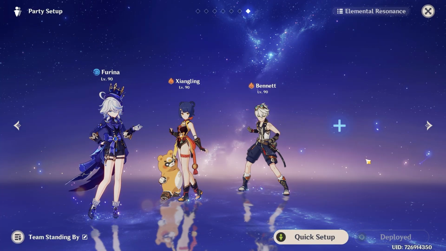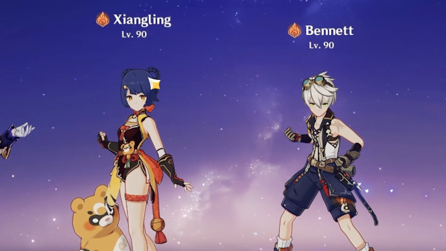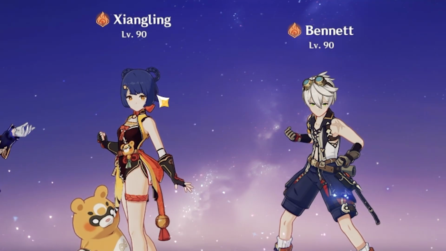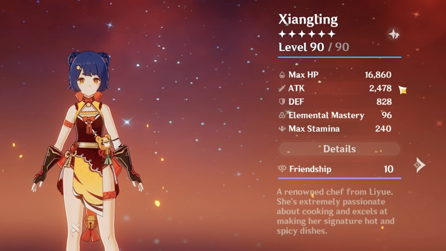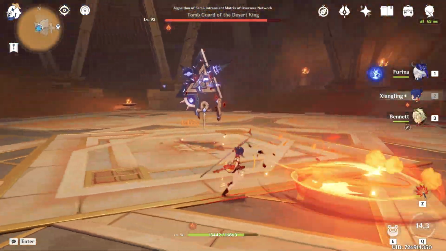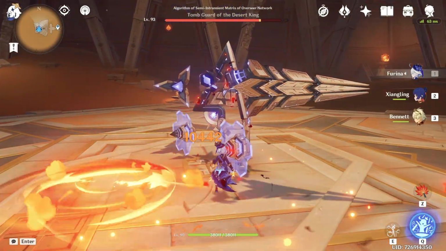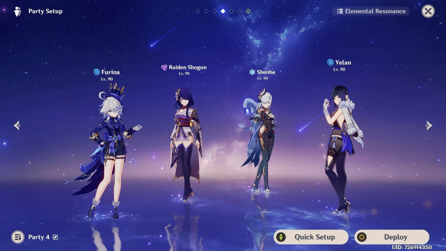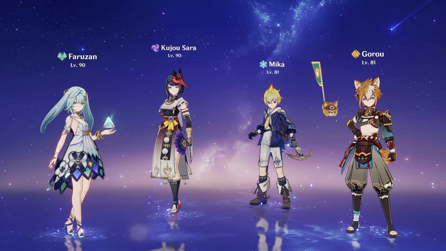Let's quickly explain what snapshotting is for the new players that are watching this video. As an example, we'll be using the most popular snapshotting duo, Bennett and Xiangling. When you're using Xiangling's burst in Bennett's circle, it will remember your stats at the moment you cast it. And after that, it doesn't matter. You can leave the circle, you can switch the character, you will do the same damage because you already received the buff. But some buffs in this game cannot be snapshotted. As an example, all crit damage buffs from dedicated 4-star supports.